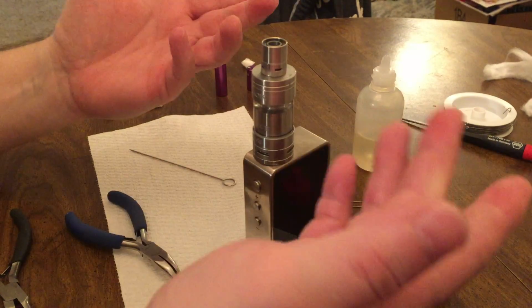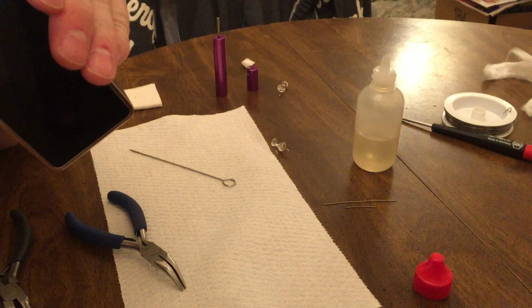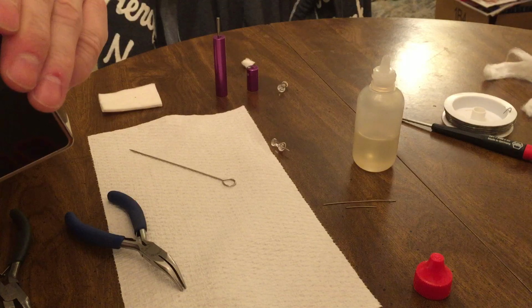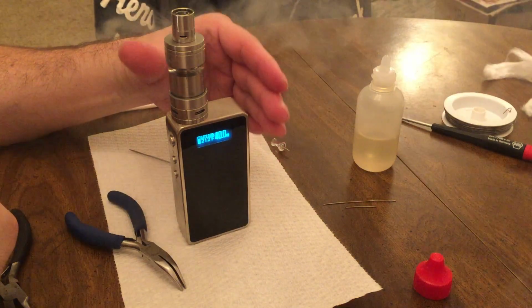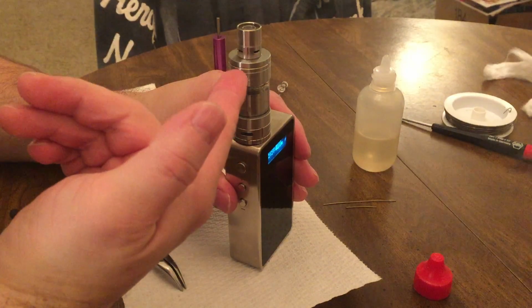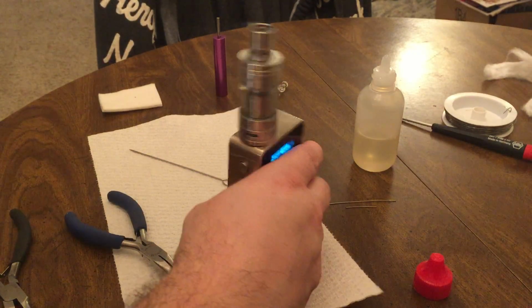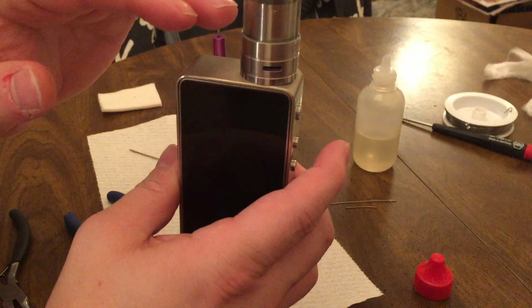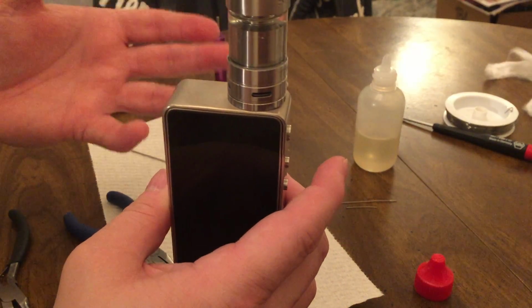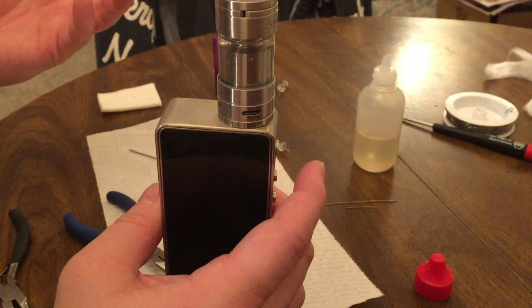Okay, so that's basically it. Now let's take another hit off of it. Nice, dense, tasty vapor. And I've got this thing completely open. I have the mouthpiece open all the way, as well as the bottom section. And as you can see, there's absolutely no leaking with this. When you first start using this, you're going to hear a little bit of gurgling until things stabilize. You have the saturated cotton in there, and that's going to give you a little bit of gurgle initially.